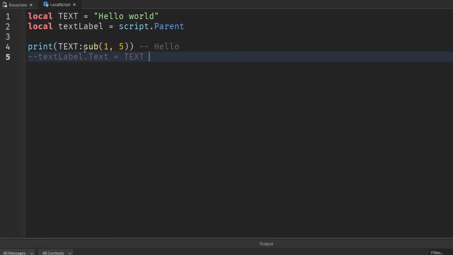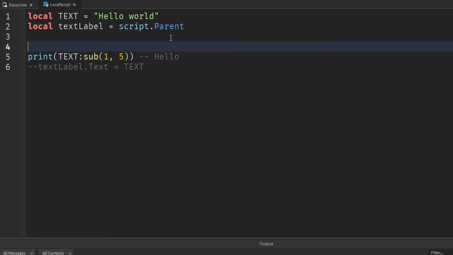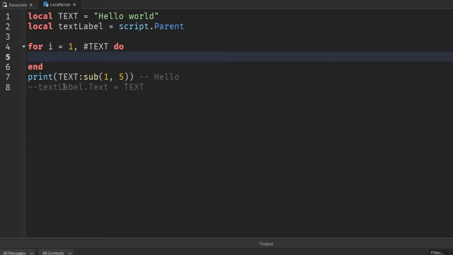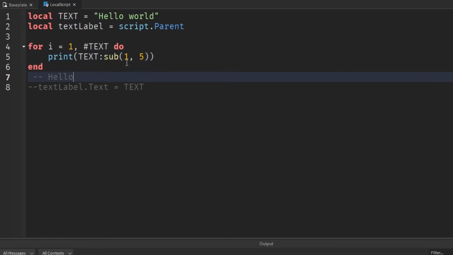Okay, now we understand how to use sub. We can do this: for i = 1, #text, and then, if you remember, this number is where you're starting the segmenting process, and this number is where you're ending. So if you're doing text:sub(1, 5), starting with the H since it's the first letter, to 5, you're doing 1, 2, 3, 4, 5, so you're getting hello. And just as we did before, we set this to i. Remember that i is just a number. It starts at 1 and ends at the length of the text.